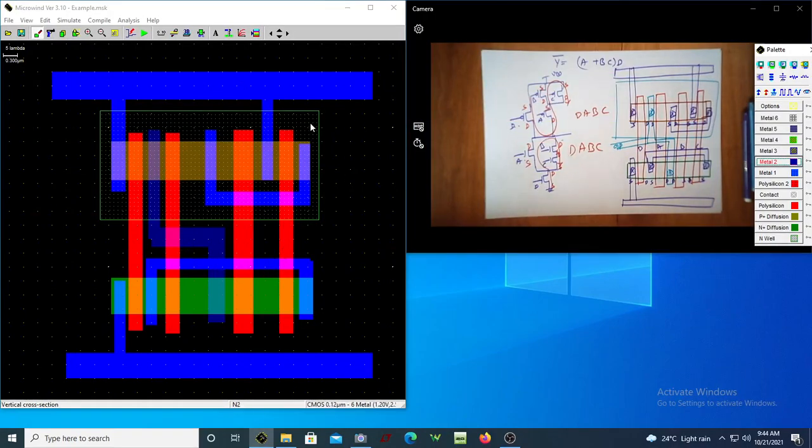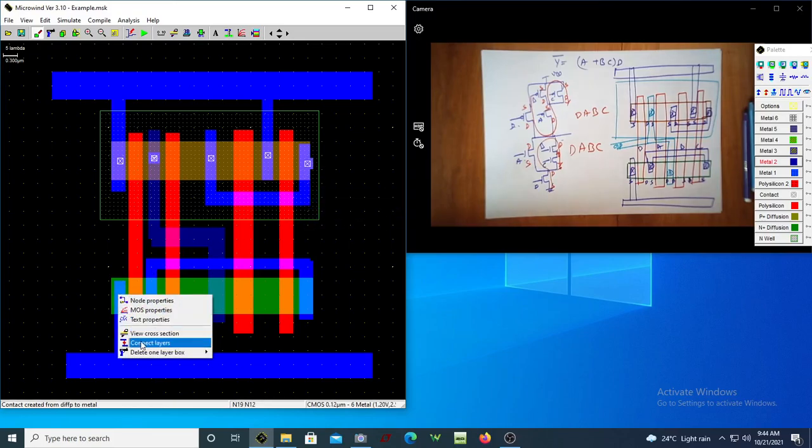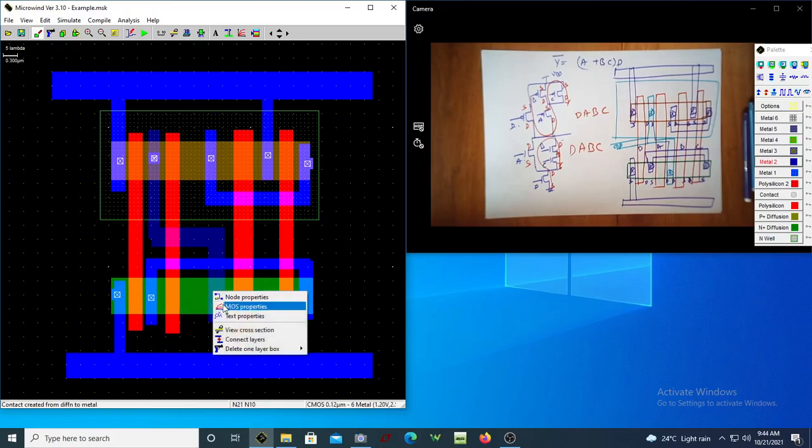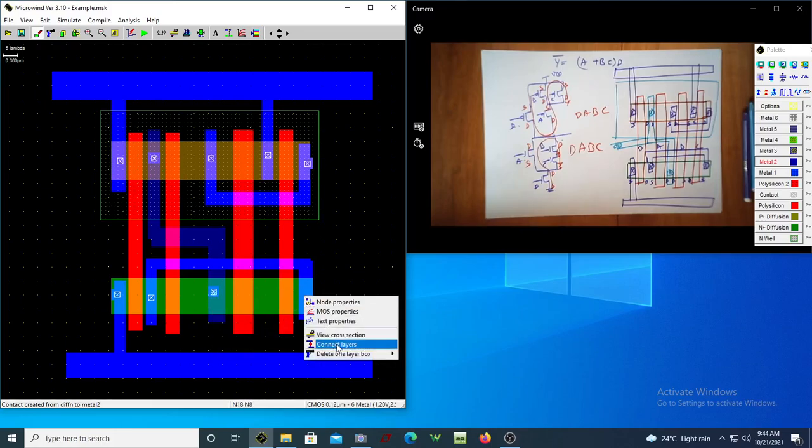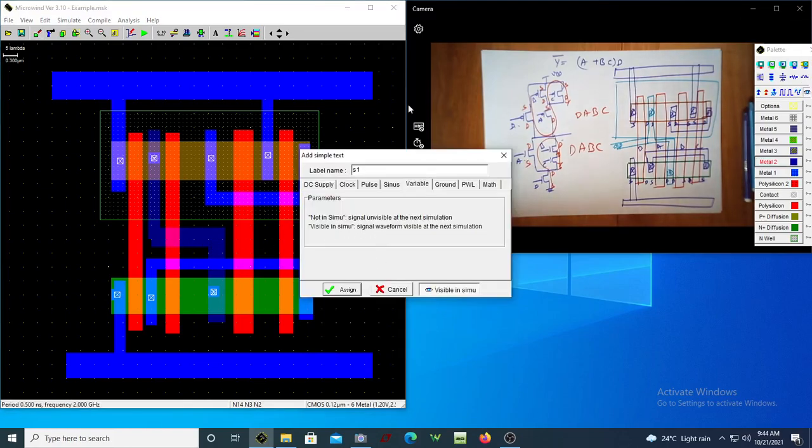And okay, now I can make the connects. I can have one connect. This is the connect. This is another connect. This is another connect. So I'm making the connection of all metal to diffusions. Connect layers, connect layer. This also I'm supposed to connect with the layer. This also I should connect. If I see the output here, this is my output.